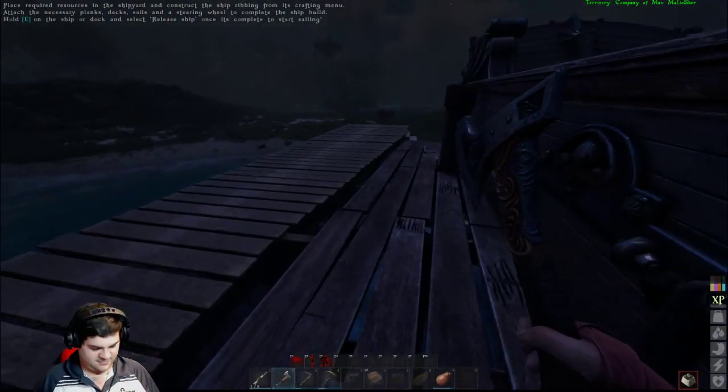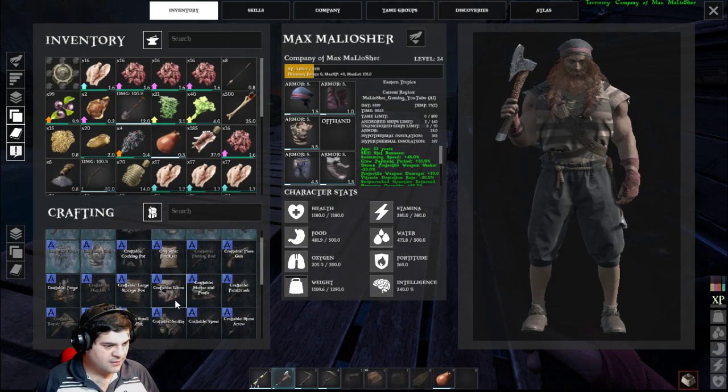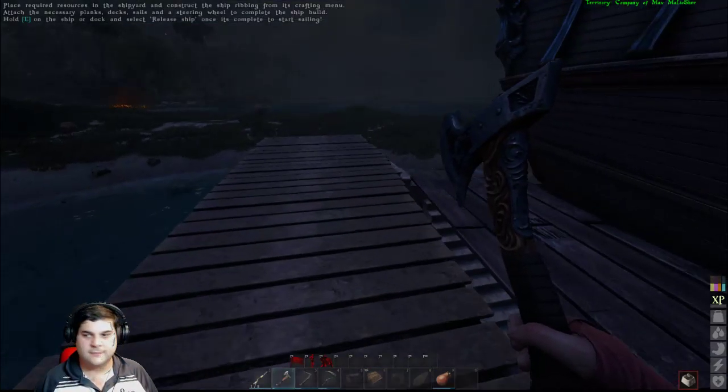I'm encumbered. Nice. Need a chest. Let's see. Thatch. Nope.